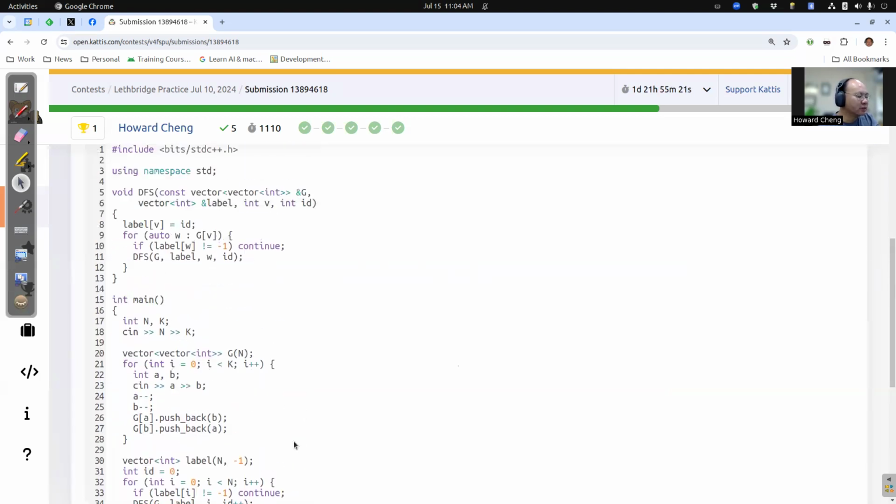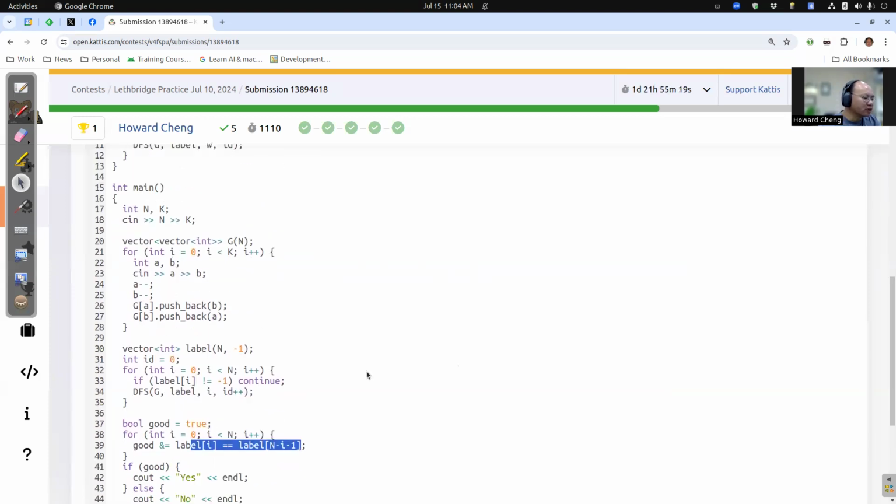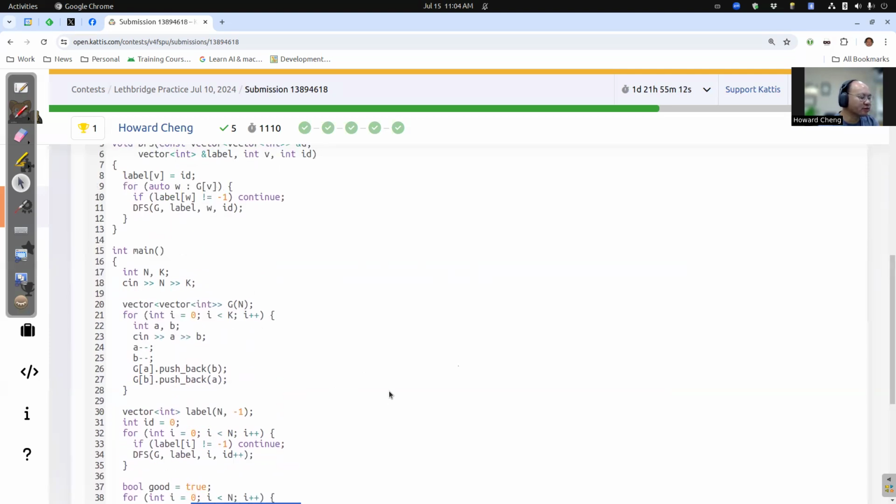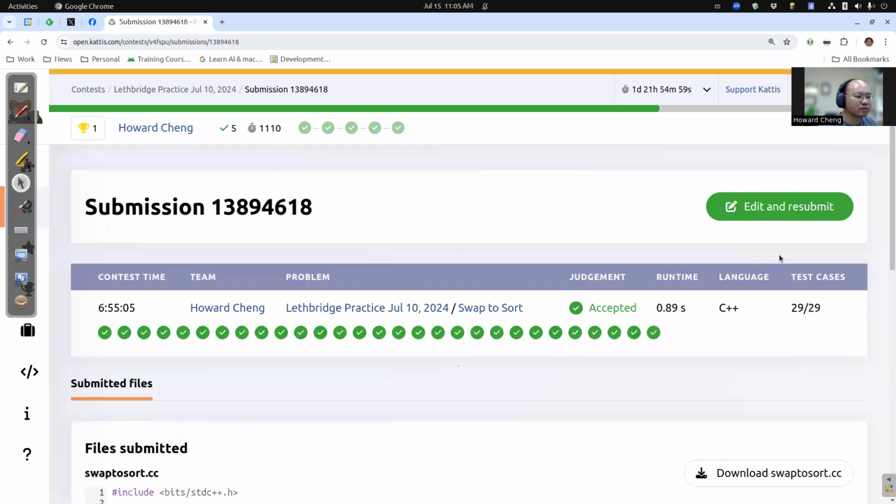If you know what this is about, if you've heard of it, you can find these labels in a different way instead of depth first search, using something called union find, or disjoint set data structures, and that's in my code library. But that's perhaps for another day. Okay, so that concludes all that I want to say.